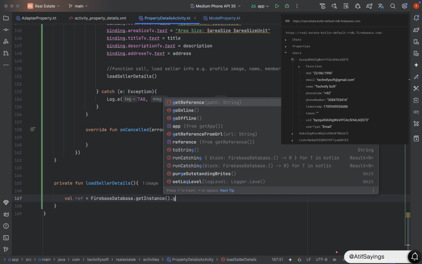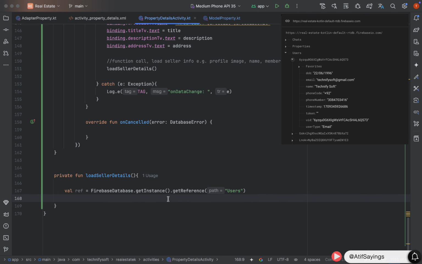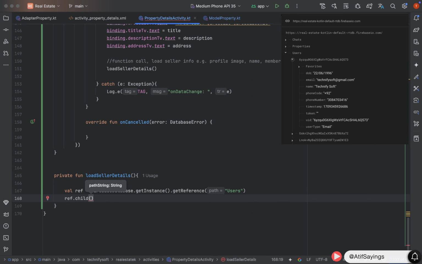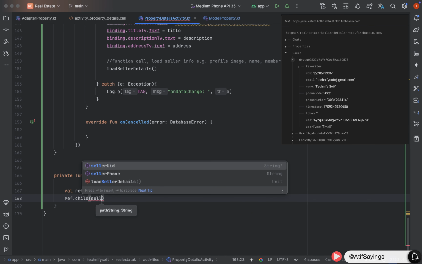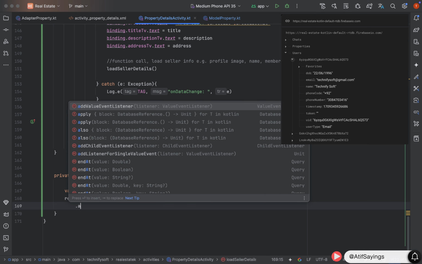Name it reference = FirebaseDatabase.getInstance().getReference. As a reference, pass Users. Since we need to get the details of a specific user, for example the seller, we need to pass the UID of the seller using reference.child(sellerUid).